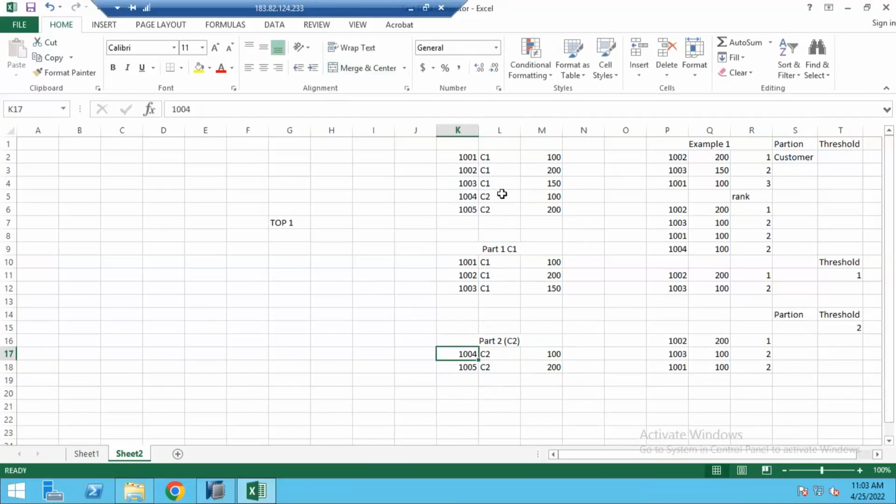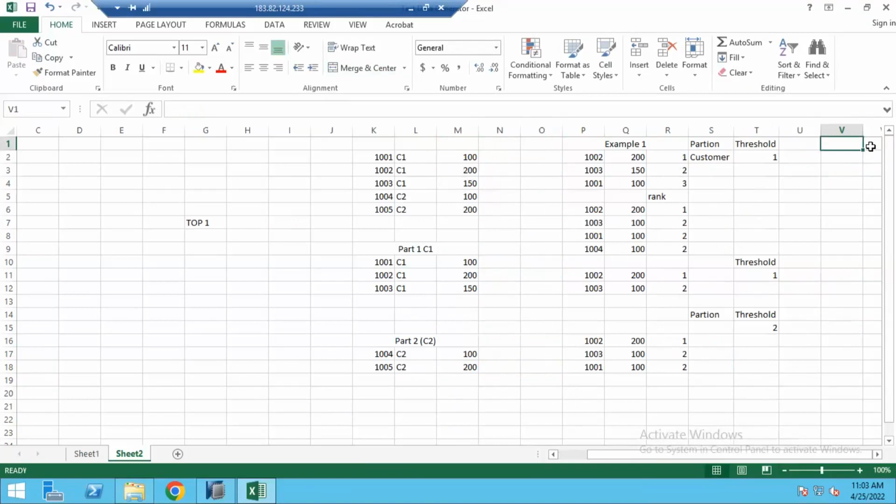Now for each partition, the threshold works. First, after the partition happens, the sorting will happen, the sort order. So first is partition, and then the sort order, meaning on which particular column you are applying the sort order.